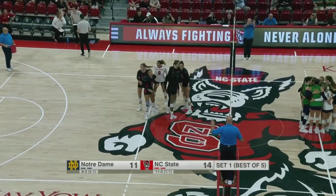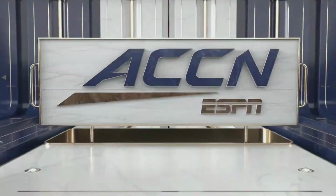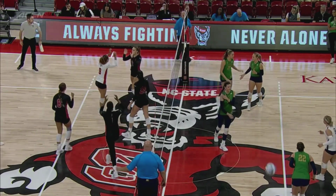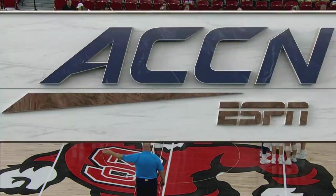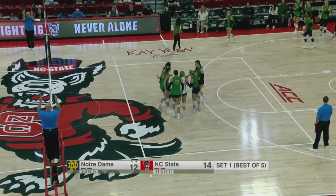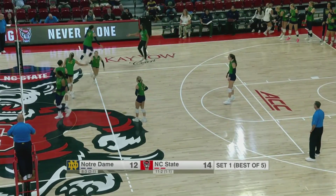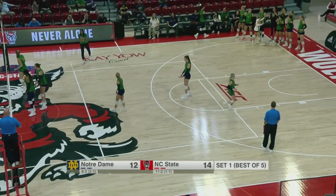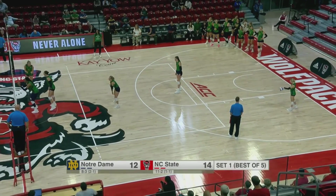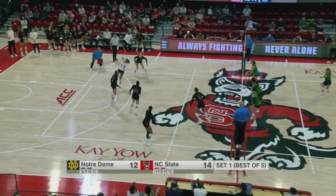What a first set here for Courtney Bryant, getting a spot start and stepping up. Absolutely. She's got such a tough serve here. It gets Notre Dame completely out of system and gives Broussard the ability to put that ball down. NC State hitting just .140, but it's been productive. The service errors, though, give it right back. 2 errors for each team, just 1 ace. And that's the one thing about having such a competitive serving team for both Notre Dame and NC State, trying to balance that, both being aggressive yet keeping that ball in the court as much as possible.